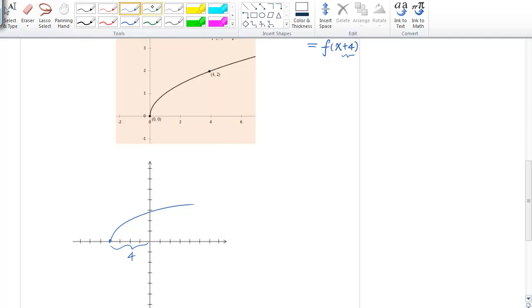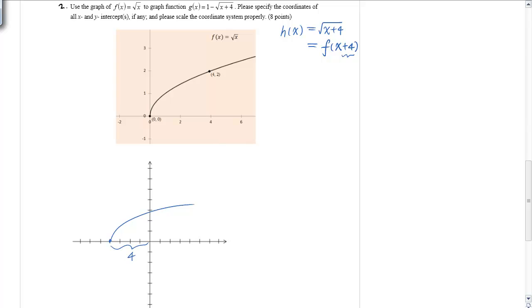The next step, on top of h(x), we can write a new function, let's call it s(x) equals negative square root of (x plus 4). And if you compare that to h(x), that is negative h(x), and we know that this negative sign happening before the function indicates a reflection about the x-axis. Therefore, s(x) should look like this, which is a mirror image of this blue curve.